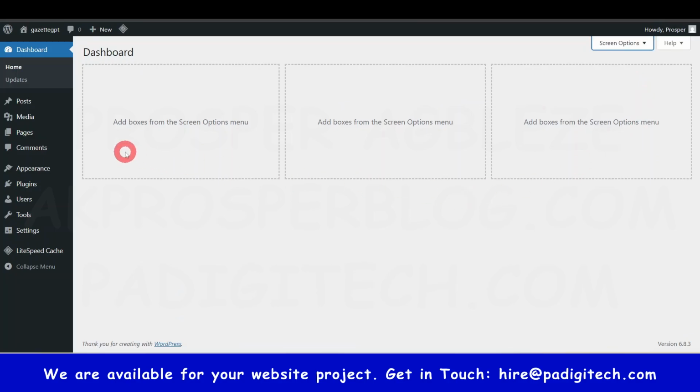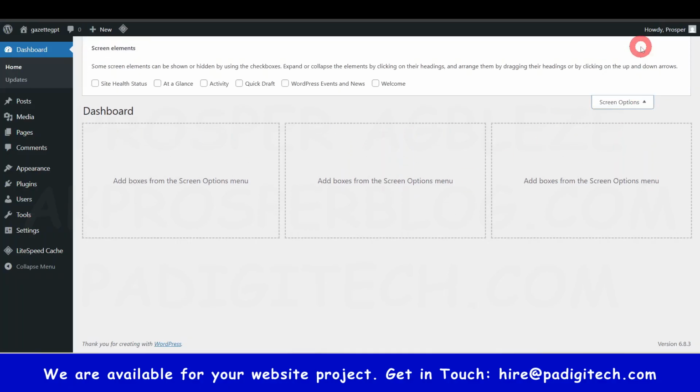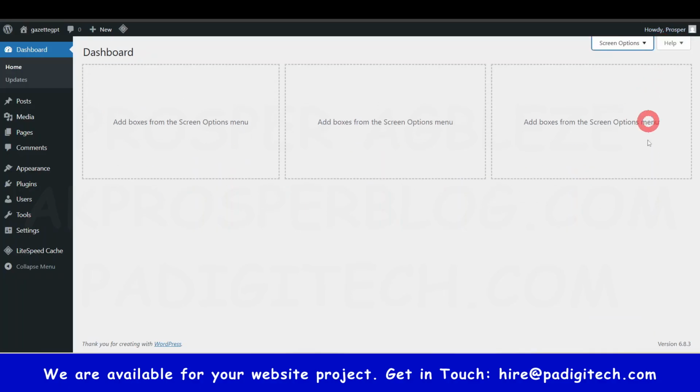So basically, maybe if you run an e-commerce website or you want to be seeing your analytics right there, you can just scroll here and then select whichever one you want to be seeing on your dashboard. Okay, but if you want a cleaner dashboard, you can just uncheck all of those. So you can see now we have fewer options at this side of the screen. We are currently on the back end, don't forget.